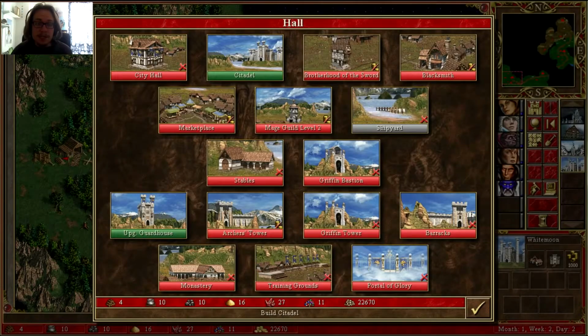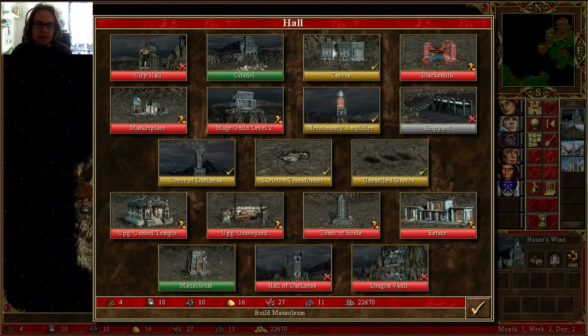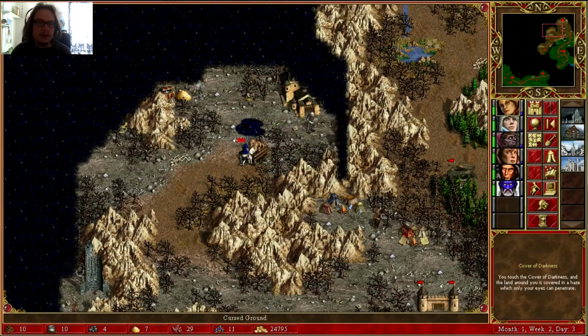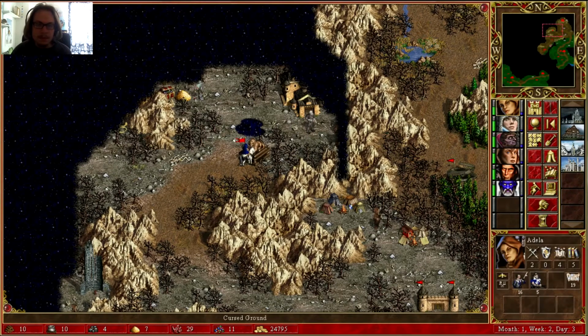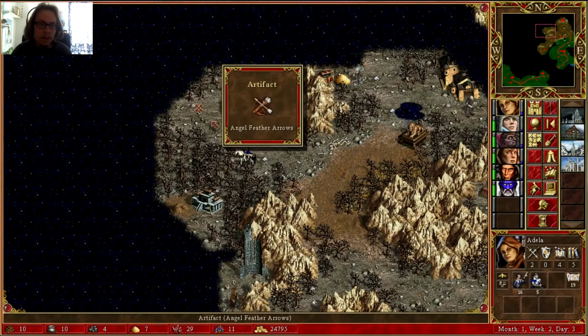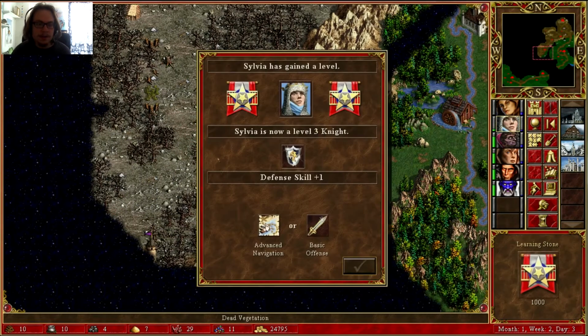See, I could buy Citadel. Oh, you know what? Buying Mausoleum, I kind of want to do that. Oh, no, can't do that. Ooh! Two artifacts that increase my archery skill. Nice. Should get those.